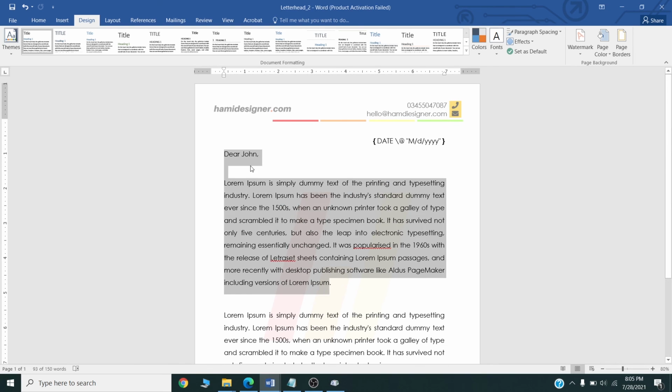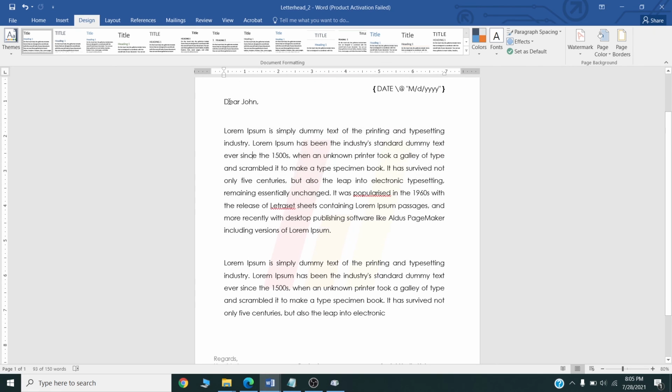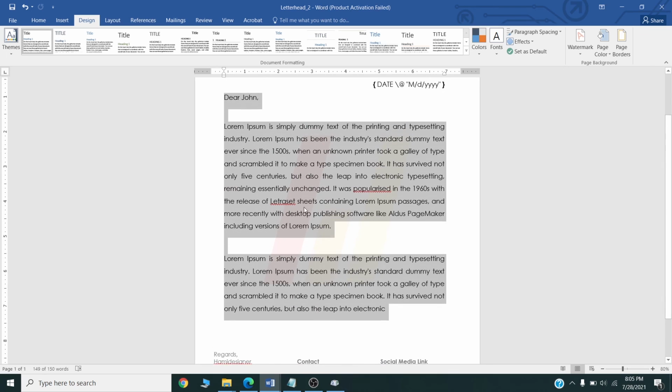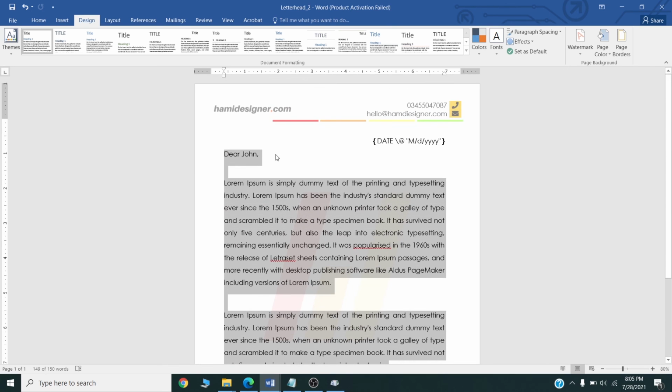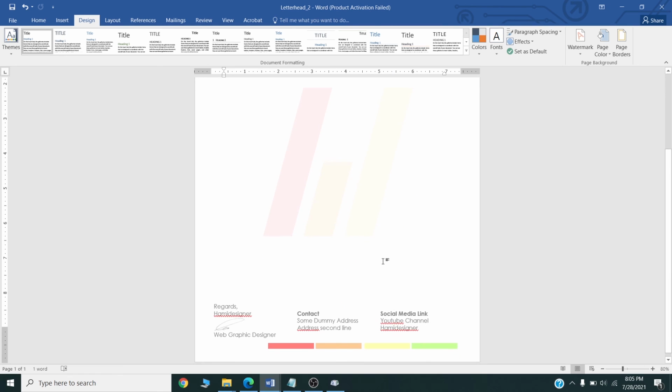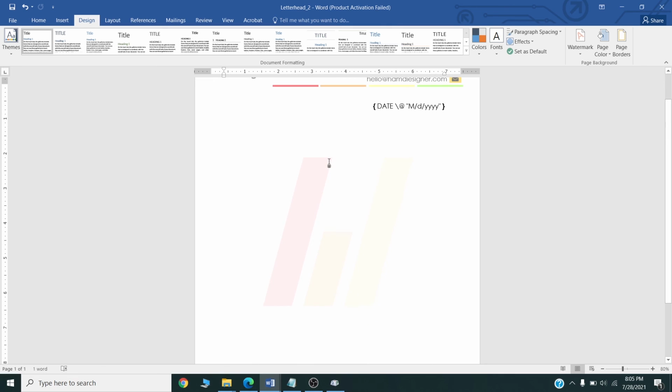You can share it with this text, or you can share it without this text. You can remove this text. You can share it as a Word document, or you can share it as a PDF without this body content. So it depends upon you. Okay, you can share this blank, so your client will type as he wants.